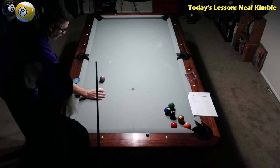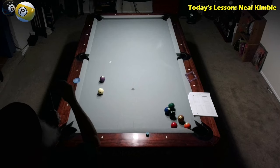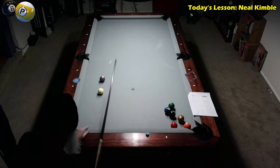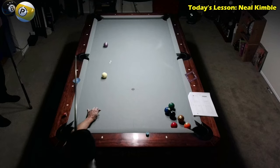So a little bit closer. And I want the cue ball to land on the rail. As long as you hit this high, with a good tip, maybe even a tip and a half, especially when you're closer, make sure it's got natural forward roll.